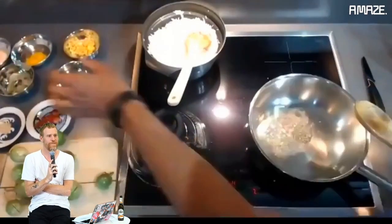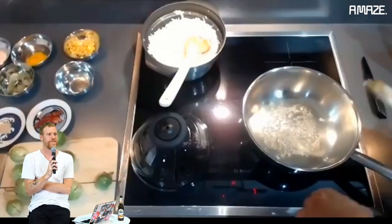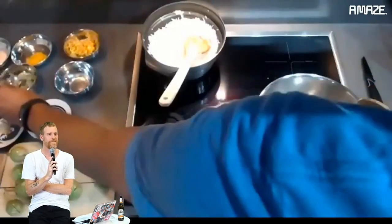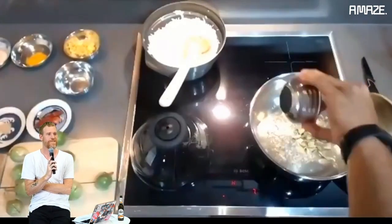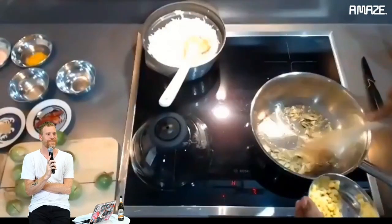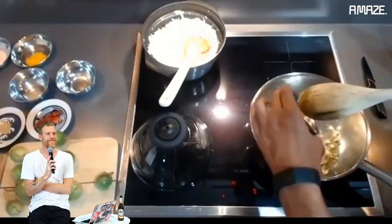So what are you putting in there? What is it? This is black mustard seeds. And when you put them in, they'll start to snap and crackle, which means they're ready to add. Next up, now I've added some curry leaves. And this is the strained chickpea lentil.